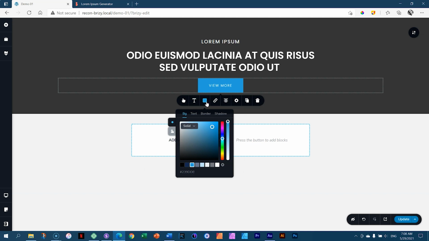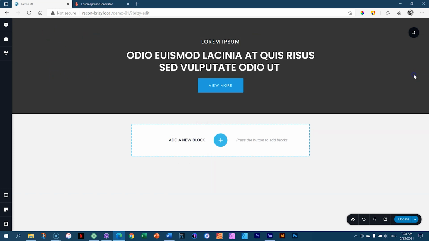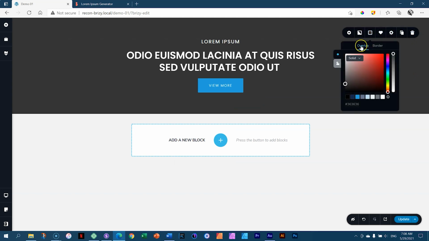Note now, when we are working with this color editor, previously we had worked with the color editor for the block. Remember when we brought in the color here? Let me go show you that very quickly. Go up here to the settings of the block. Over here, overlay, which is colors. And you see we have overlay here in the tab as well as a border. And the border we'll look at later.